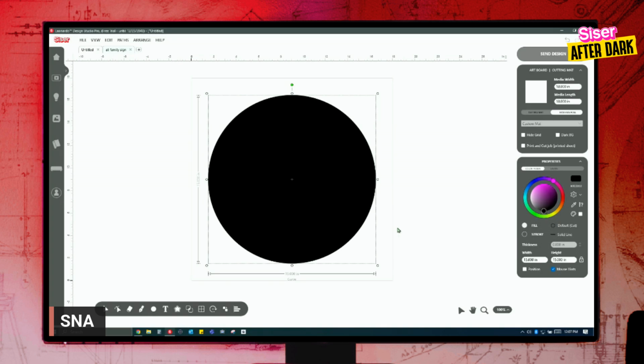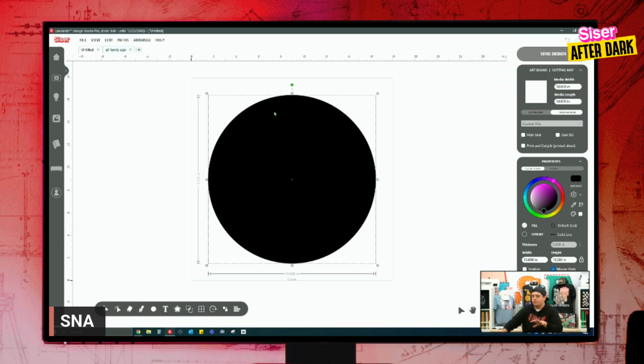Now, if you have any situation where your width and your height are two separate numbers and you want them to be even, you just unlock that shape, and you'll be able to manipulate either width or height separately, okay? But for this, we don't want to do anything other than grab what our wood sign will be. We're going to hit the hotkeys C and V on our keyboard, whether you're Mac or Windows users. This will center your design perfectly, horizontally and vertically, to your artboard, okay?